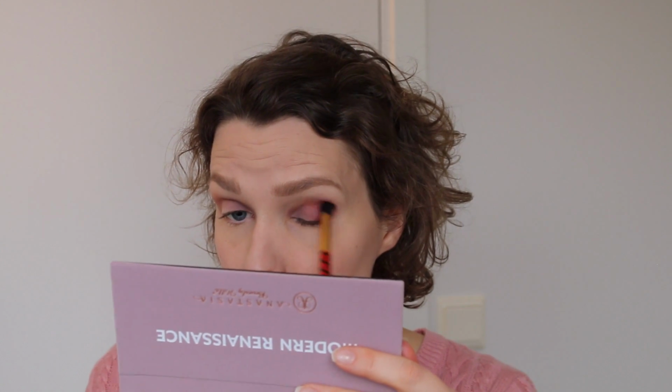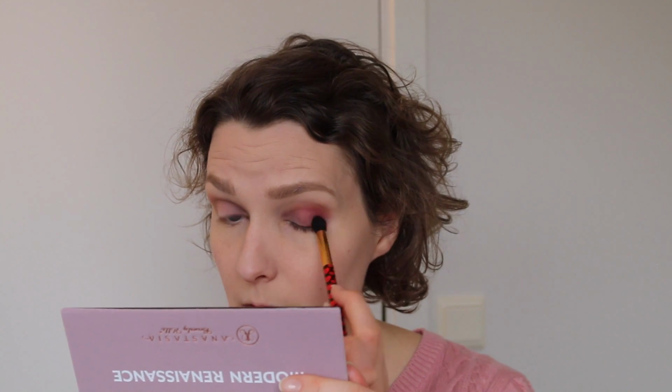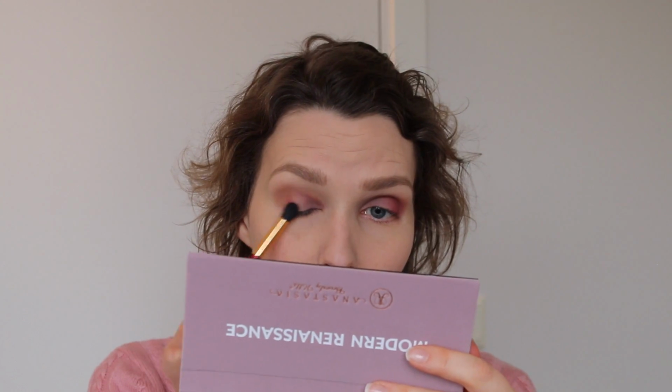And I'm actually using the same fluffy brush from Sephora and just lightly blending that on, building up the color as I go. And I take extra care to blend it nicely into the burnt orange that we placed in the crease already.